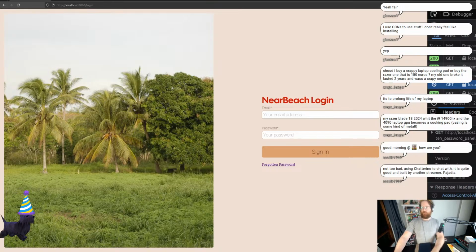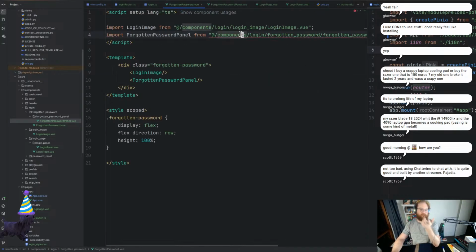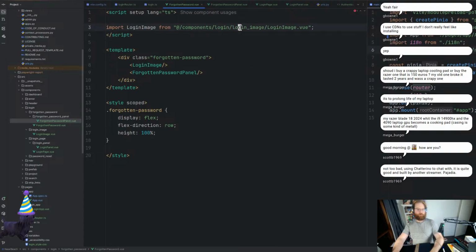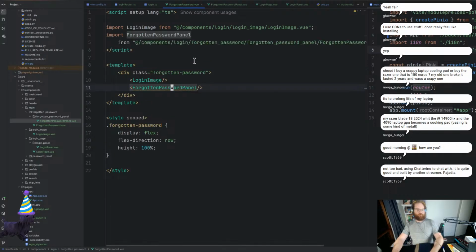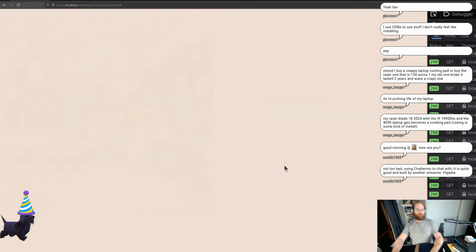Oh, 404 not found. Okay. Not a problem. We're missing something. So we're going to go back to here. It's this that is broken, and what we're going to do is we're going to remove it. We're going to hover over here. We're just going to import it. We're going to hit refresh. We're going to hit forgotten password.